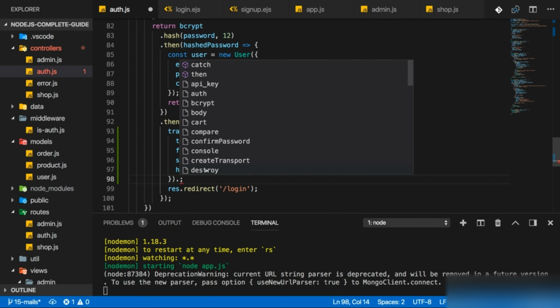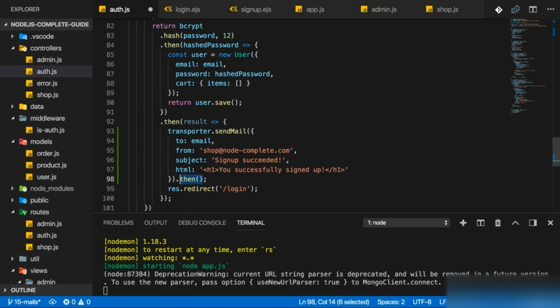Now sendMail then gives me a promise, so I can use a then and catch, or of course I simply return that and then I redirect in the next then block, so once the email has been sent. However, that is up to you. You could also redirect immediately and not wait for this to be sent, because you're not really relying on that being sent. And so this will send, and at the same time, you redirect. So whatever you want.